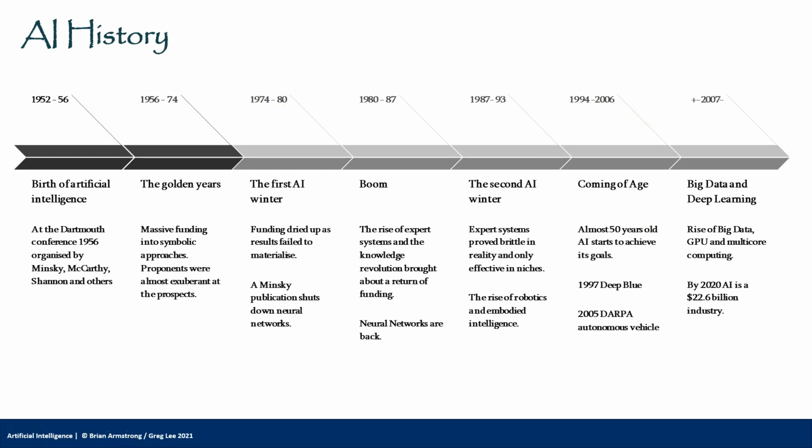These boundaries are fuzzy. But we could almost say that the coming of age of AI perhaps started somewhere around the middle of the 90s. And we saw several things happening. Around this area, between about 94 to 2006, we saw some initial shoots, things like IBM beating Garry Kasparov in chess with Deep Blue, and we saw some autonomous vehicle work. But really around the middle of the noughties, the 2000s, we saw some very profound things begin to happen. And there are really two things that began what you could call the modern era of AI, which is, we're saying here, 2007 onwards.